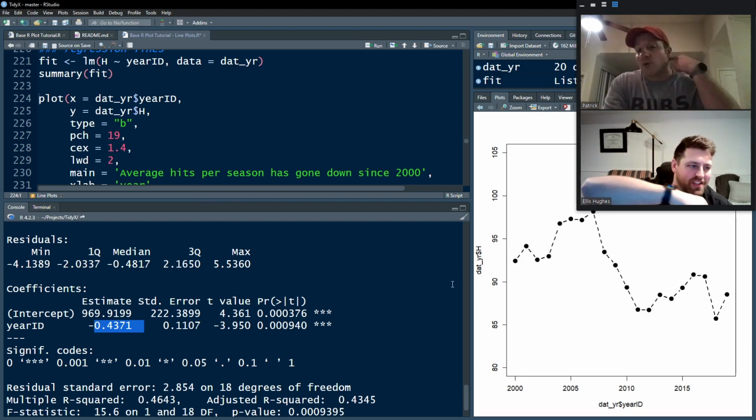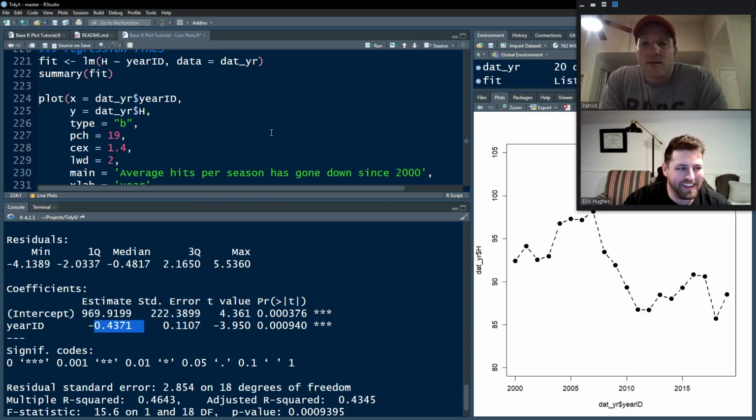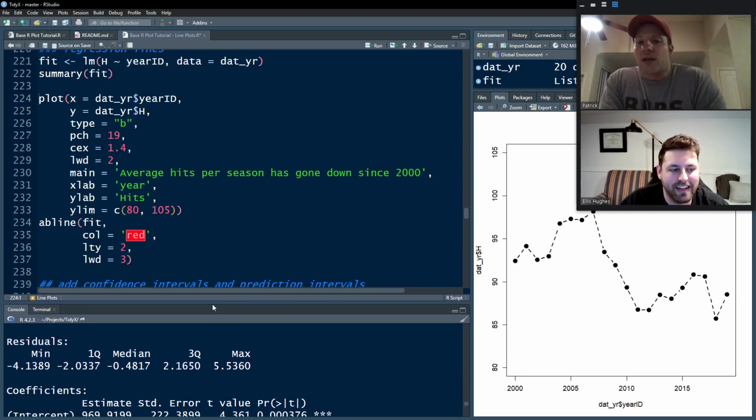You can't keep this going down to zero. That'd be really boring baseball. Yeah, and a lot of this is rule changes. If you remember, the 2000s to 2006 period was kind of the peak steroid era, right? So hits and home runs and things like that. Once the game went away from that, they cleaned up baseball, whatever. We saw a drop. So that's what we see here.